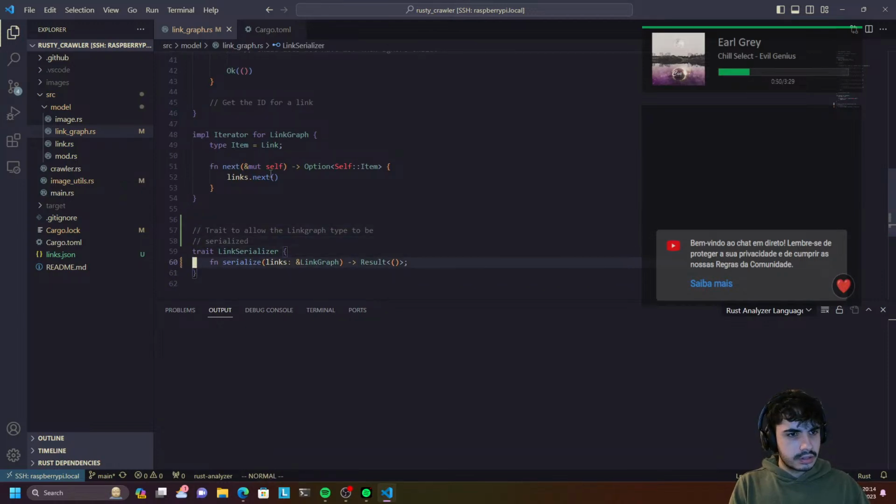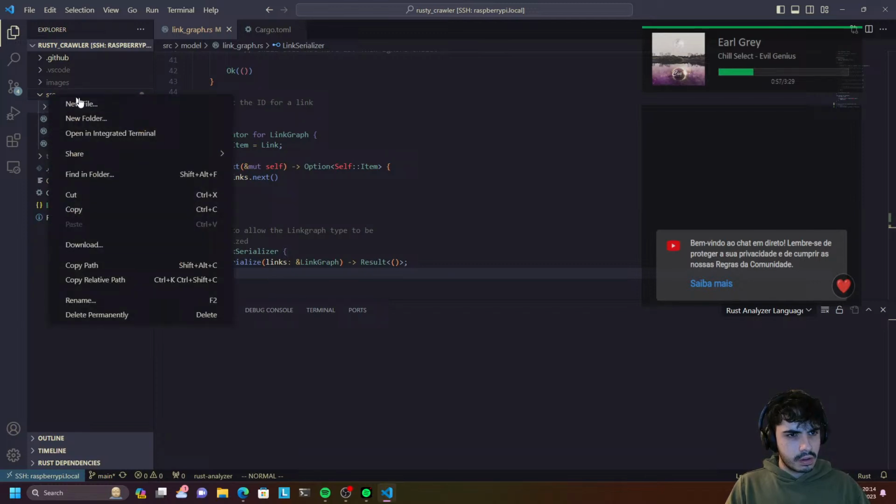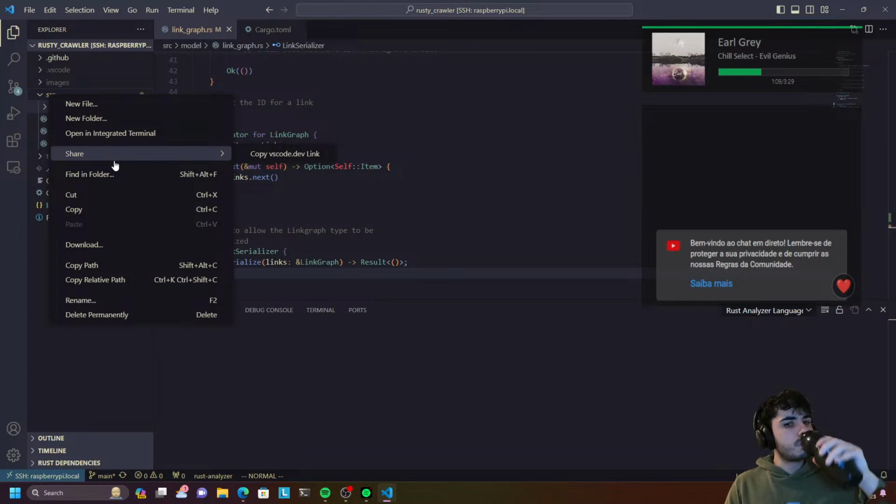And yeah, I guess these are models, so we can maybe have something like a new module called serializers or something. Yeah, I think that's going to be cleaner, right?